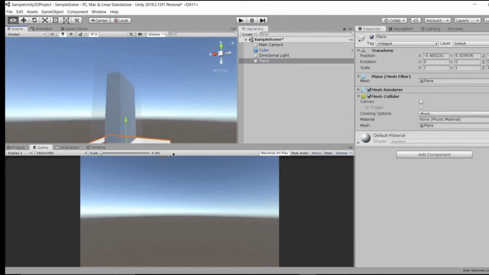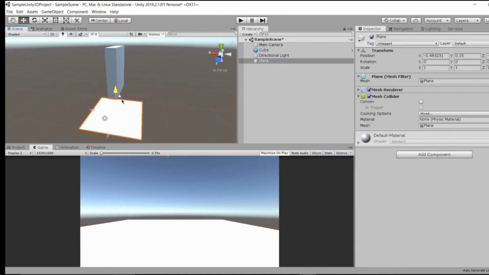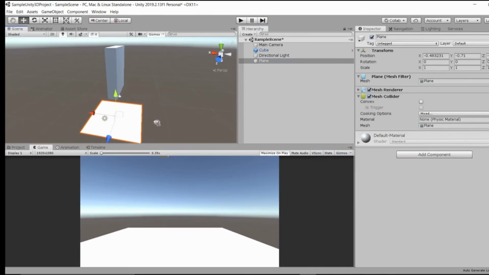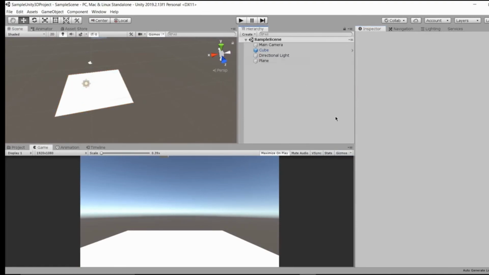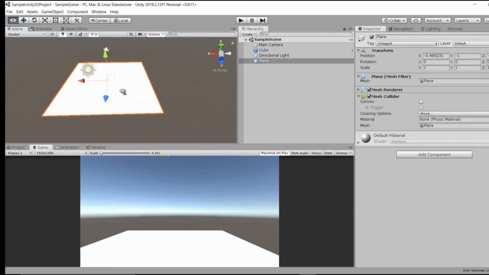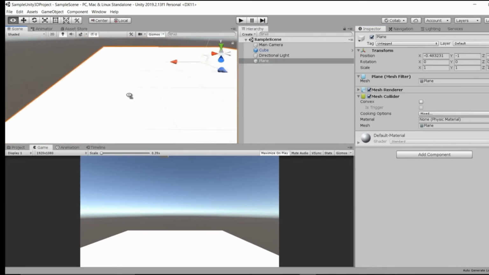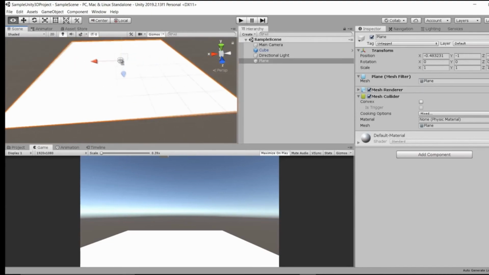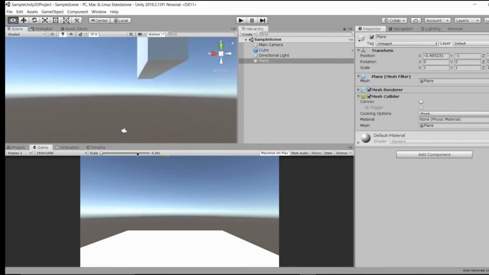Now as you can see, I have created a plane in the Unity game engine, and I'm dragging this plane down to a specific point, or let's make it -1 on the y-axis. As you can see, the plane has got a mesh collider. What is a mesh collider? It is just similar to a box collider, but the name is different because the mesh takes the shape similar to the game object, whereas the box collider just remains a square or rectangle.